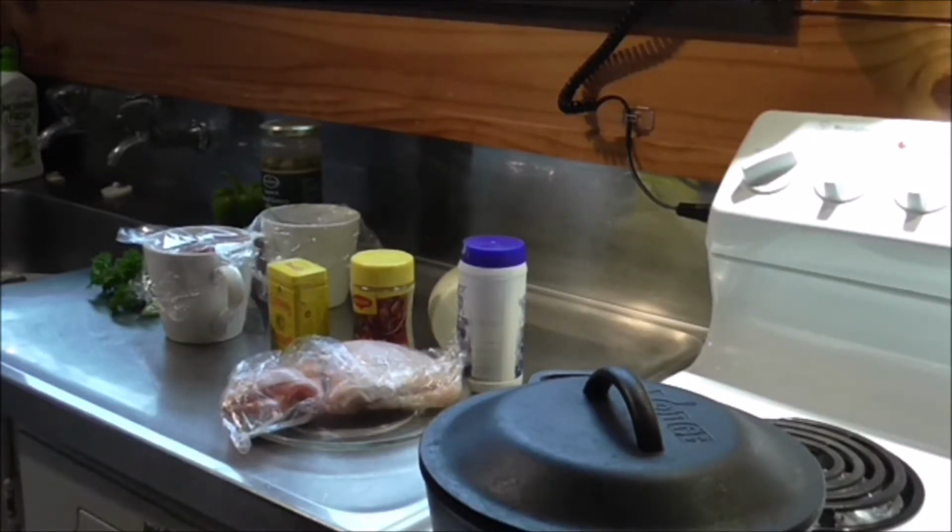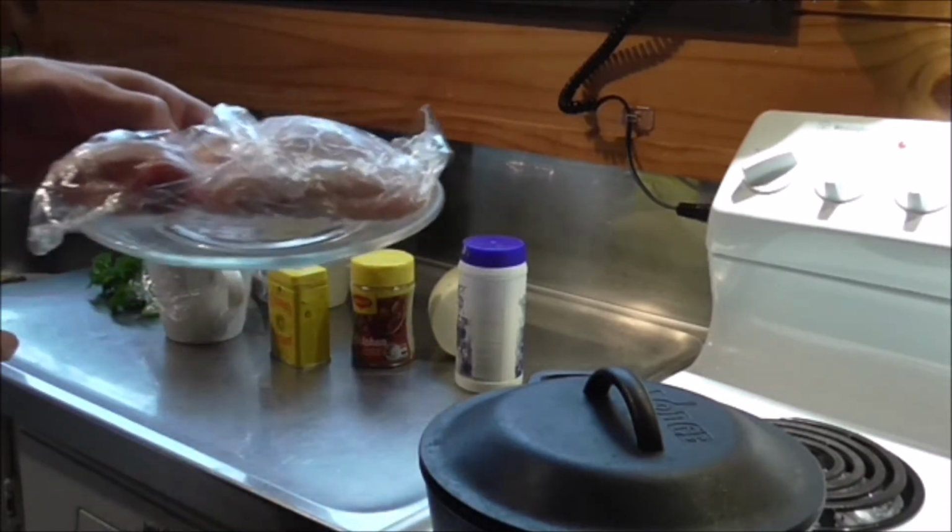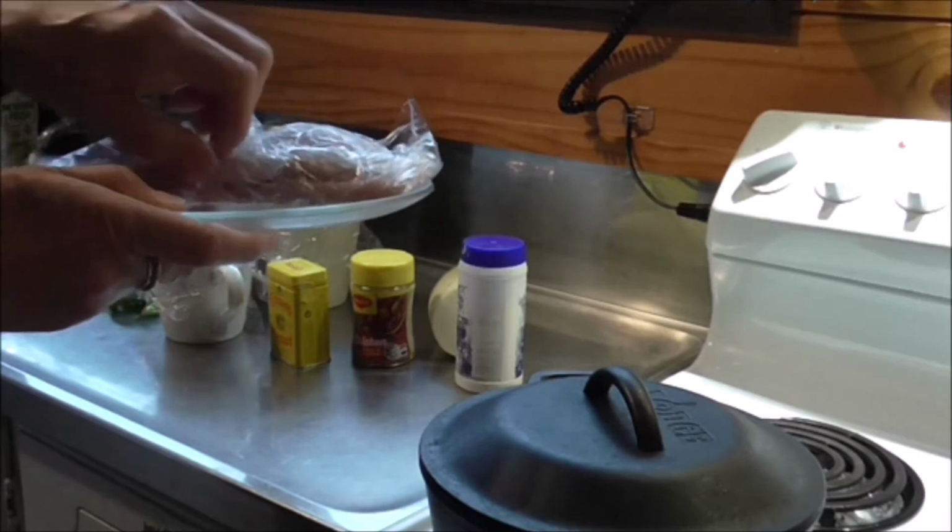Hiya, today I'm going to be making chicken in a pot, a sort of keto version, and I'll just first run through the ingredients and then show you the assembly.